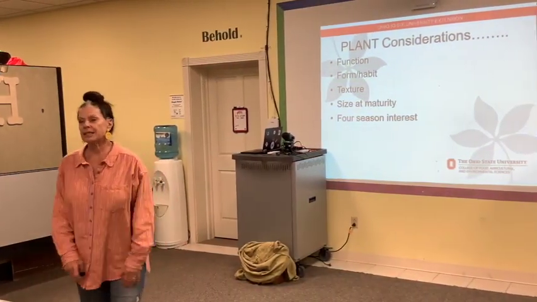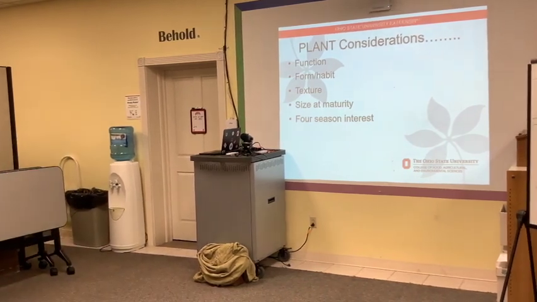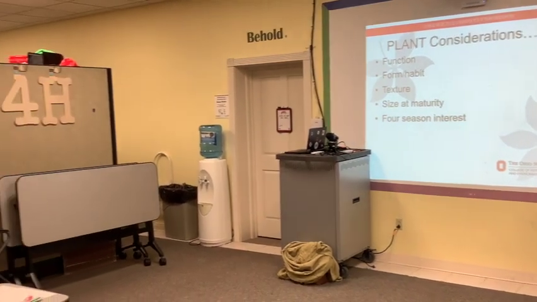Four-season interest. When I first got in extension in '93, the big trend was an all-season garden. Four seasons. And so I started looking, okay, how do we do this? I went to great pains trying to find plants that did great in the winter. And then it dawned on me, winter interest should be where you're going to spend a lot of your time. I don't spend a lot of time in the front of the house. People see it from the curb, so I want it to look nice, but I don't spend a lot of time there in the winter. I spend it in the back of the house, out my kitchen windows, out my great room windows. That's where I want it to look good. Although now I've got that big structure in the way. If you can't tell, it bothers me, but it's what I'm going to deal with.